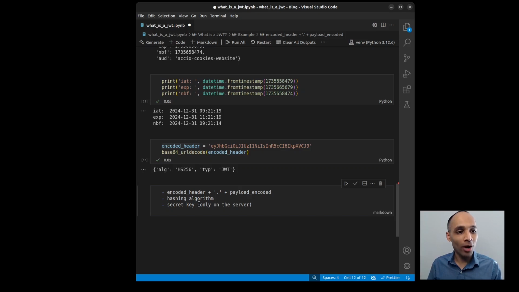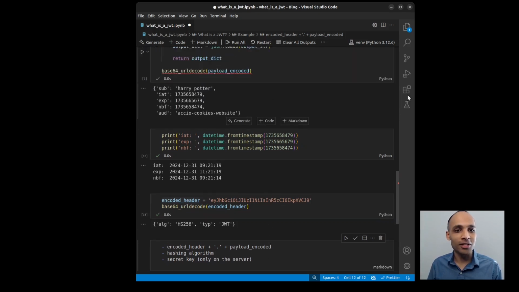And that's why I can't just create my own token and send it to the website using someone else's credentials. In order to create a JWT, I would need to have a signature that passes that validation process. And to create a valid signature, I would need to have the secret key that is only stored on the web server. And that's the beauty of JWT. You can store information about the user on that user's web browser while still having a little bit of security to make sure that when that JWT is returned to the server, it hasn't been tampered with.